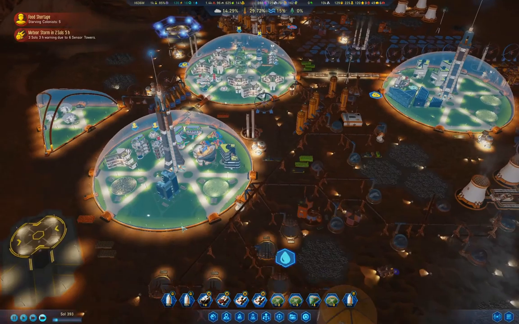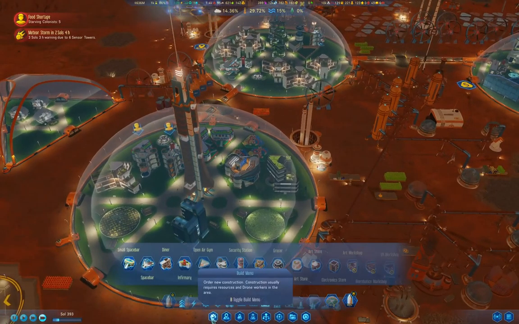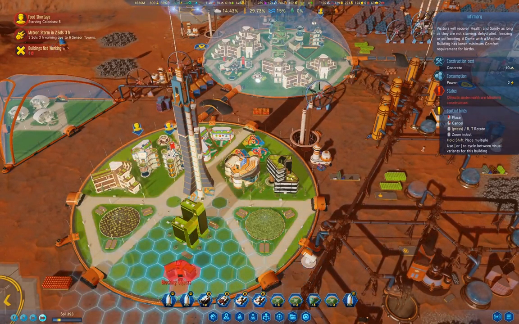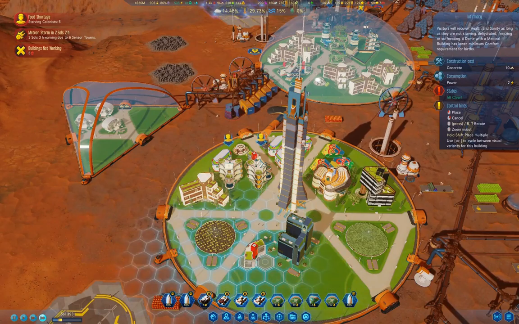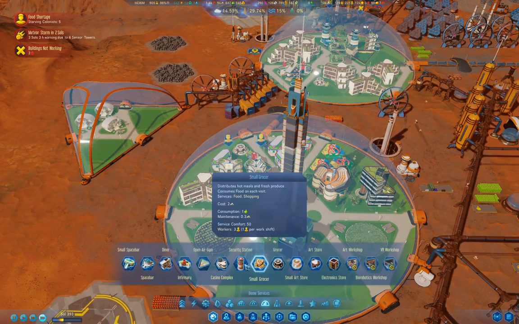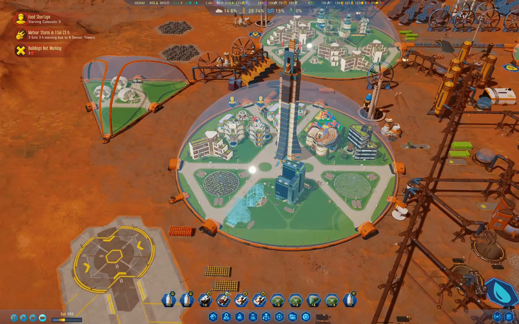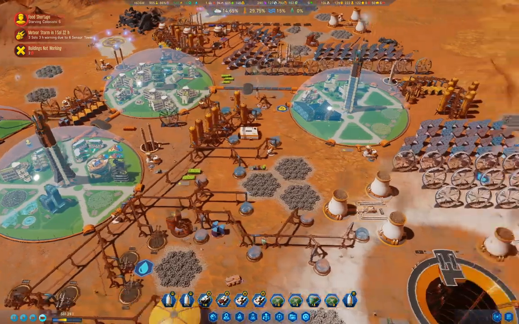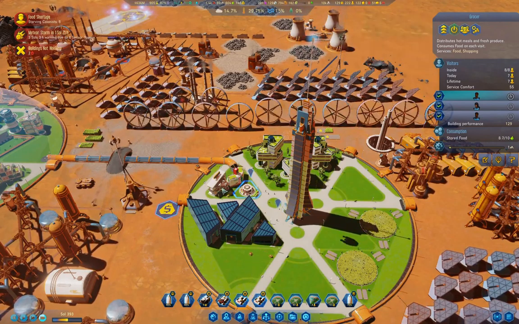So that should help there. And we should build the same over here. Yeah, we should. Okay, so we'll build an infirmary somewhere over here. And we'll build a diner here. And we'll build a grocer here. Okay. So we'll build those, and then we'll open those and make them high priority.